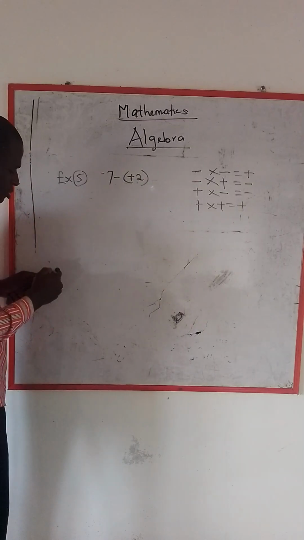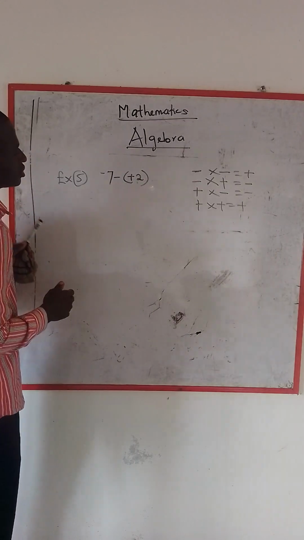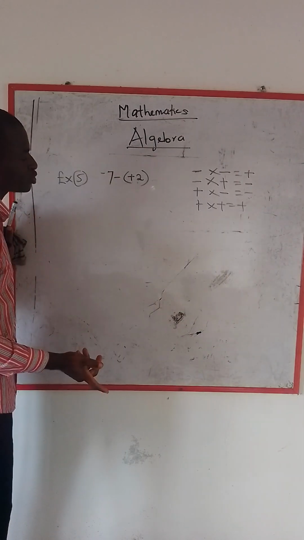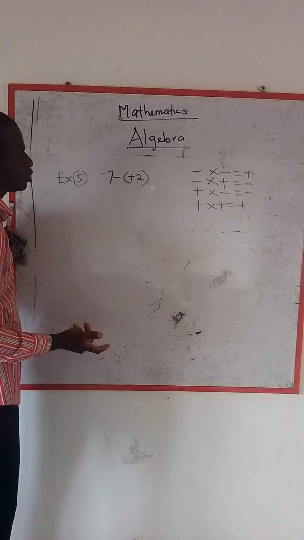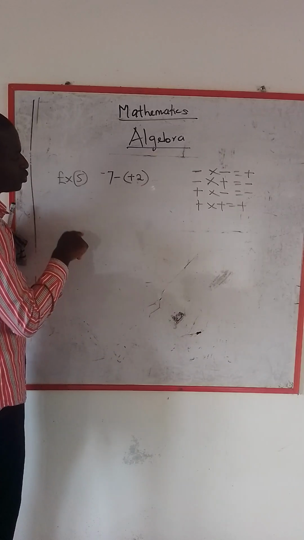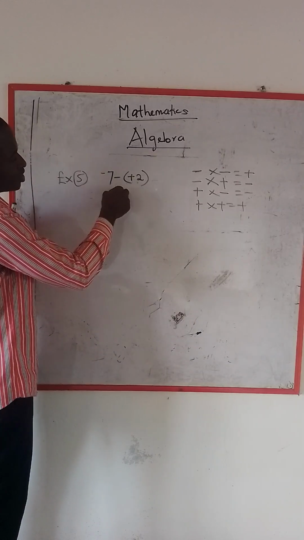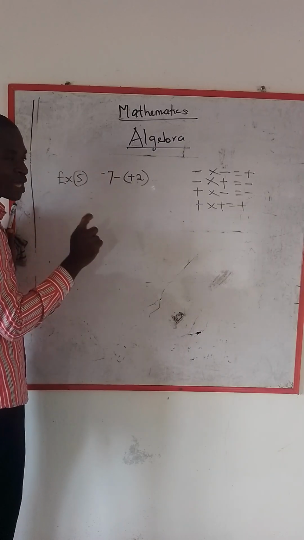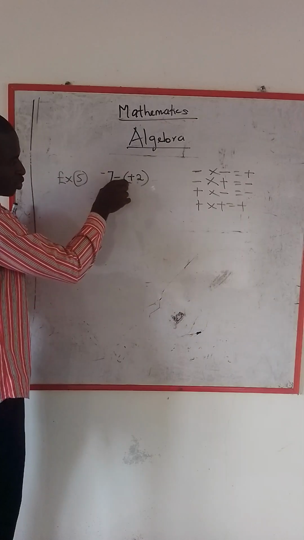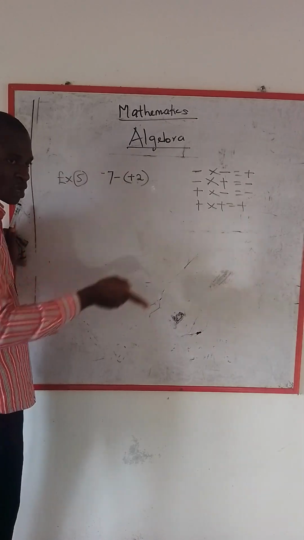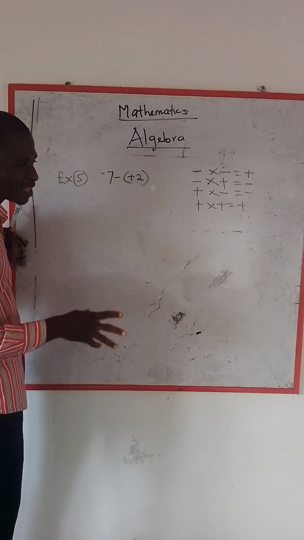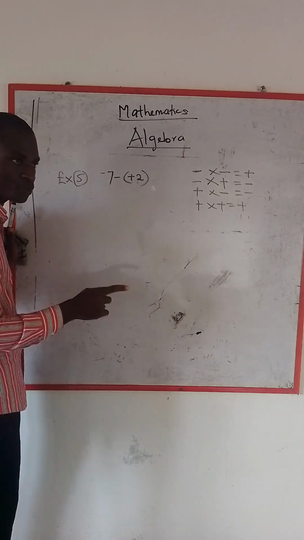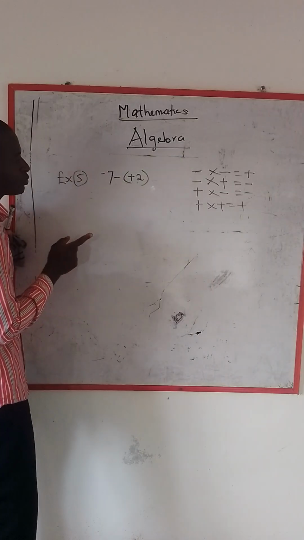In this case, you will see clearly that I'm having minus and plus in between, and it's not possible for us to use these two signs at the same time. So take note of this. Some people, you teach them a question, they will say minus times plus. They don't know which and which you're multiplying. That case comes up in a situation like this. In the next one, I'm going to tell you where you multiply signs, not just anyhow. No, this is exactly what is happening.